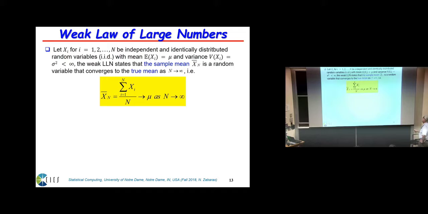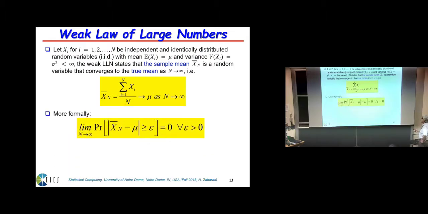The weak law basically says that the sample mean, as n goes to infinity, converges to the true mean of the distribution. Or in a probability sense, the probability that you will be more than epsilon away from the actual mean goes to 0 as n goes to infinity, for every epsilon. So you can set basically any distance, even a very small one, and as n goes to infinity, the probability of being that far away is equal to 0.